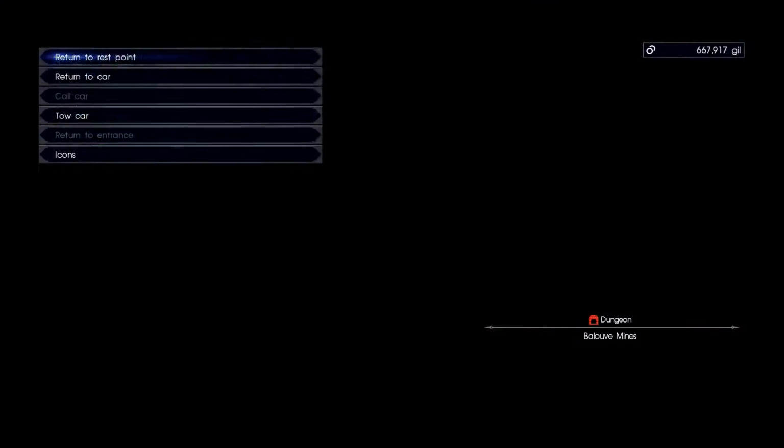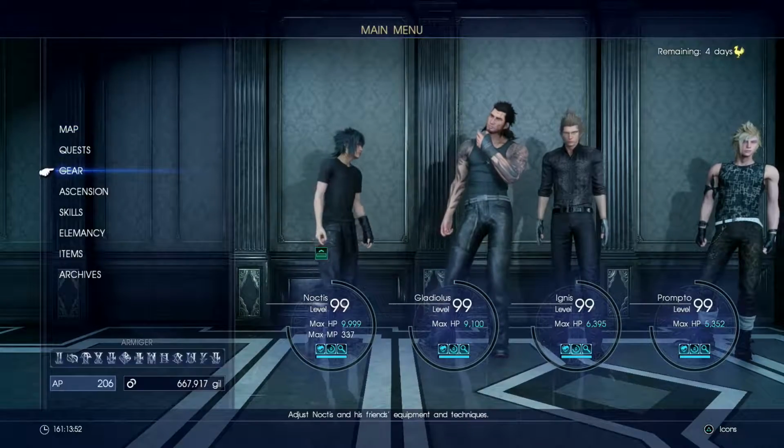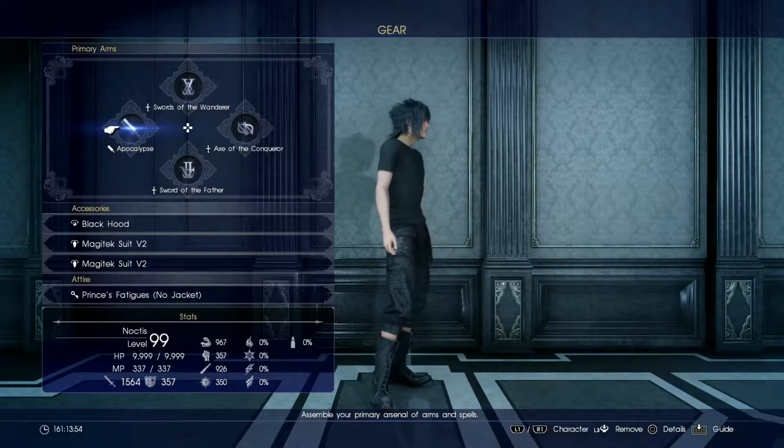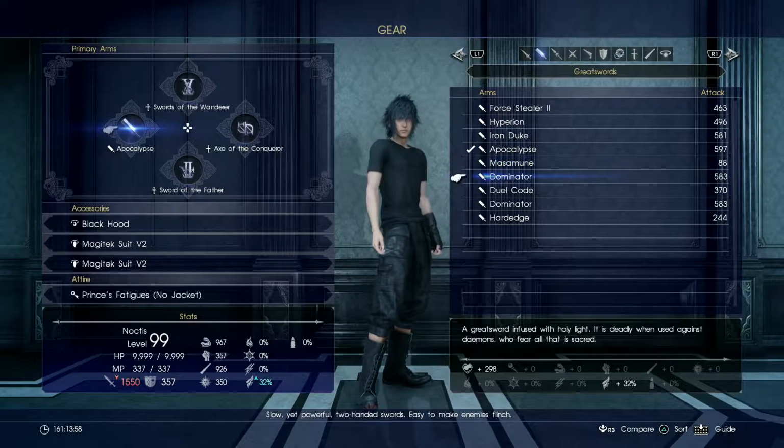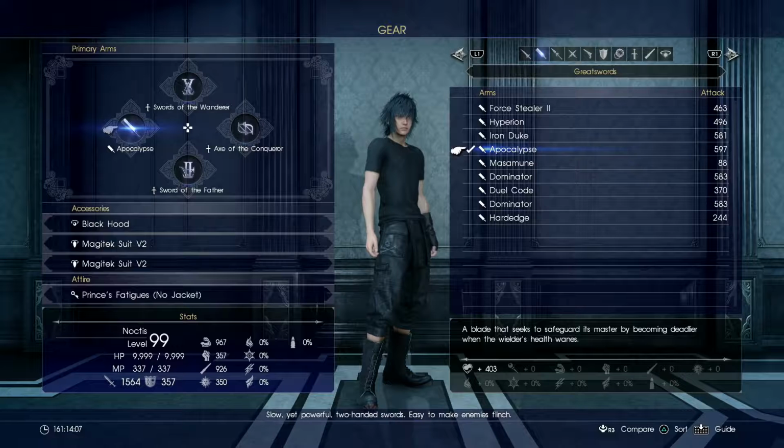So this place is definitely worth doing, but the Apocalypse Greatsword is the main weapon here. And it's actually somewhat underrated. I don't really ever see people talking about it much. It is considered to be the best greatsword in the game just because of its base damage, but the Dominator is definitely considered to be the best by most people because of its holy damage and the bonus damage that you get versus demons.